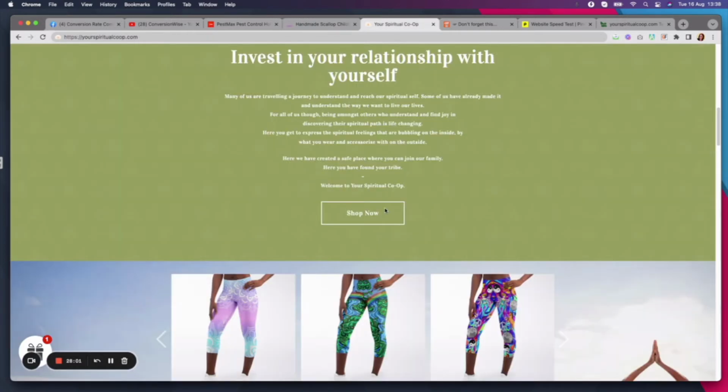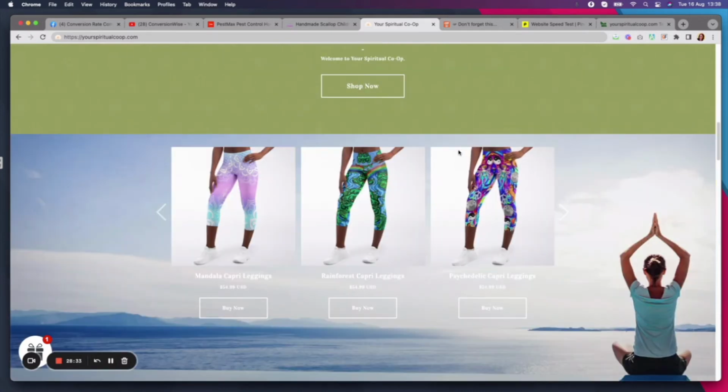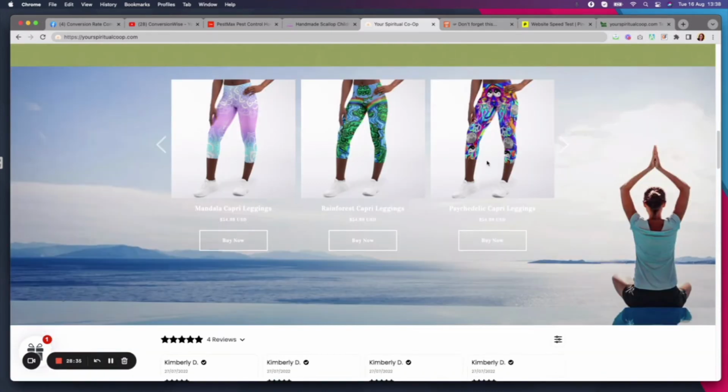So I would suggest that you choose a contrasting color to your main color palette, and make sure that your calls to action all absolutely stand out from the crowd. Also, with calls to action, we always back them up with supporting buffers. So this is going to be your star rating or payment icons. Now, as we go down, you are starting to lead me into more products, and the same issues arise.